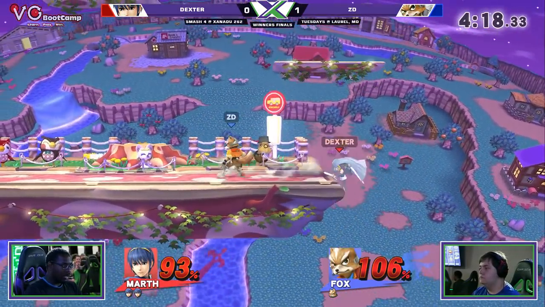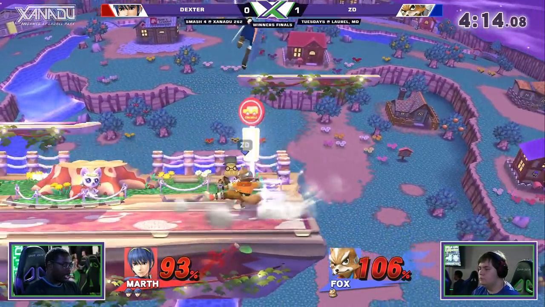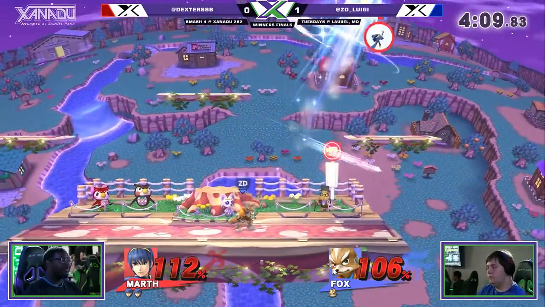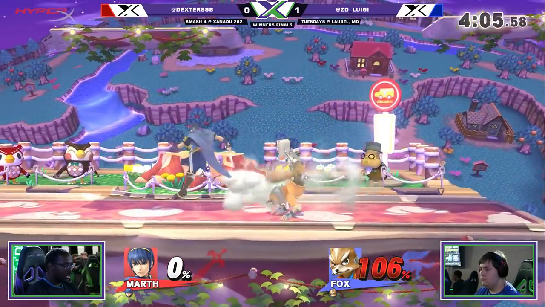Counter? No, he misses. It's very rare to see that miss like that. And ZD still staying alive, just barely. Dexter, it's so weird because he's playing so well in different scenarios, but he's just not getting these kills. And ZD now has an avenue back into the set.